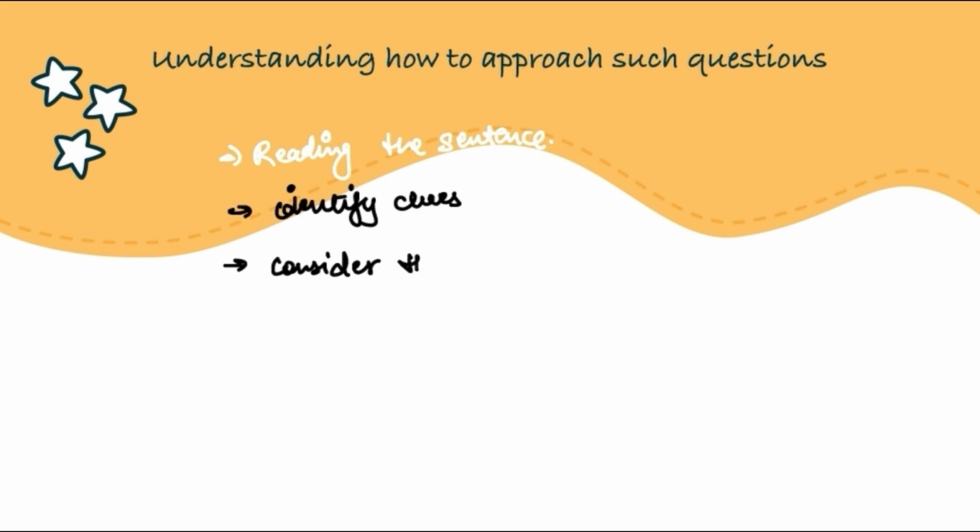We can also consider the tone. If we do not know the meaning, if we do not understand what exactly is going on in that particular question, in the sentence, in the paragraph, then how do we proceed? We can logically also understand the tone of the question, of the sentence or the paragraph. Is it a positive one? Is it a negative one? Is it a neutral one? That can also help us eliminate some of the choices a lot of the time.